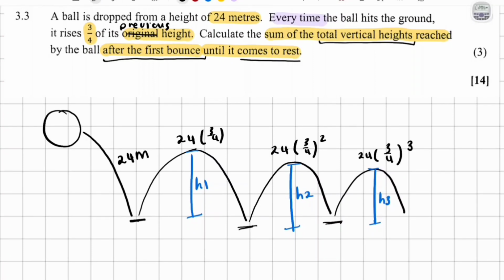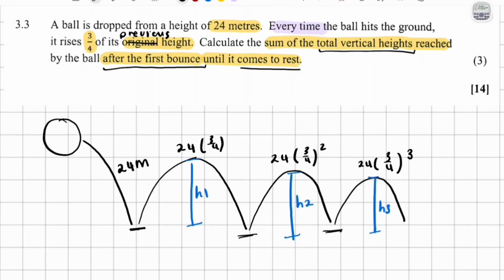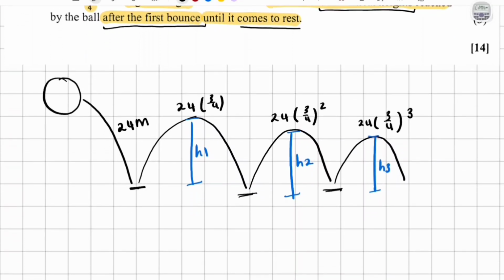And if you think about it, this series, we are only calculating the height that the ball reaches, but this series is going to converge. And this is why I'm saying it's going to converge. A series that converges really just means that the pattern is heading towards a specific number. You see that the heights of these are getting smaller, because 3 over 4 is a proper fraction. The numerator is smaller than the denominator. So every time you multiply this by 3 over 4, it gets smaller. So it's going to keep getting smaller and smaller and smaller.